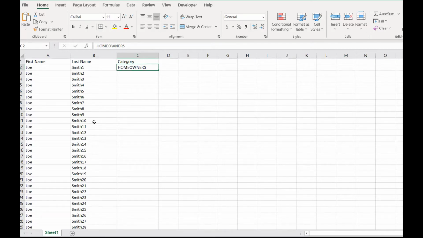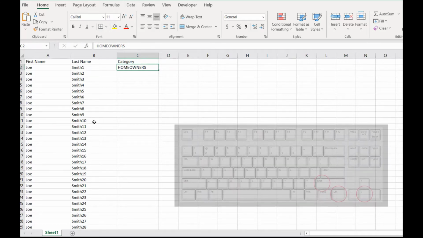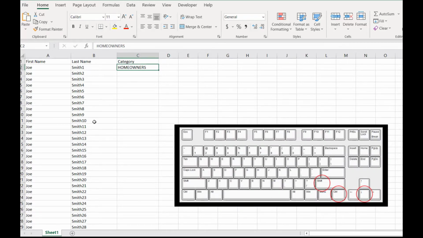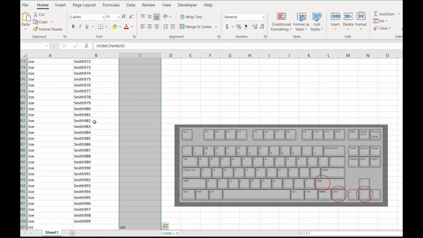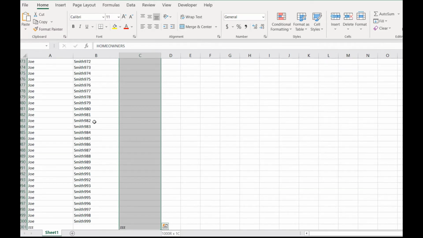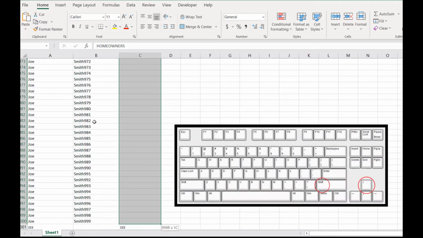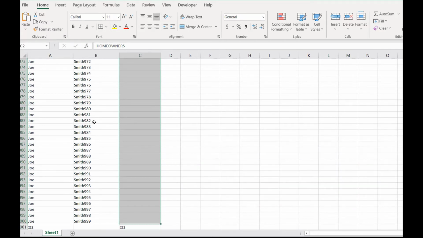So what we're going to do is Shift, right? So you're highlighted on this homeowners here. You're on the homeowner cell, right? You do Shift, Control, down arrow, which will now highlight this entire range because it hit the first non-blank cell. And then you're going to do Shift up arrow. So you move one arrow up because you don't want to include that ZZZ in the duplication, all right?